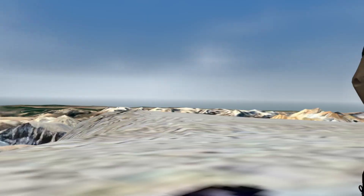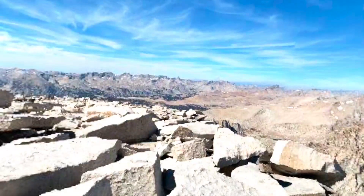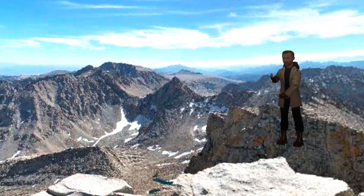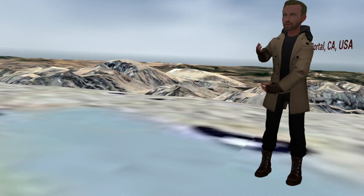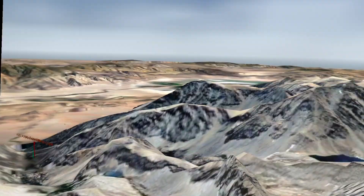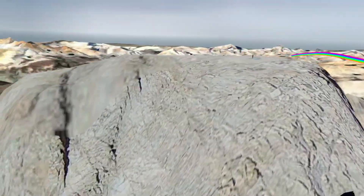So what would you say — how many hours would it take to go from the saddle over there to the peak? When I've done it, I leave at sunrise and get back down around dinner time. But from the saddle to the peak specifically, it's probably a couple of hours — two, three hours. It's very much like Half Dome with the very peak, which is interesting.